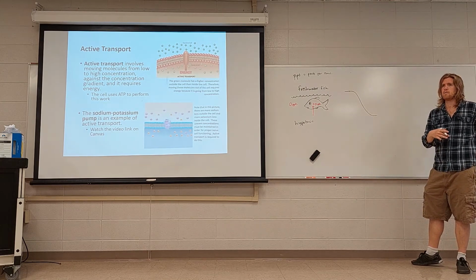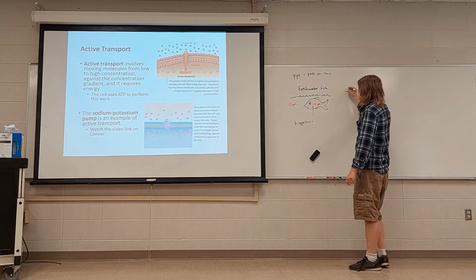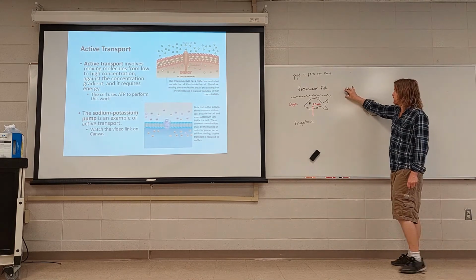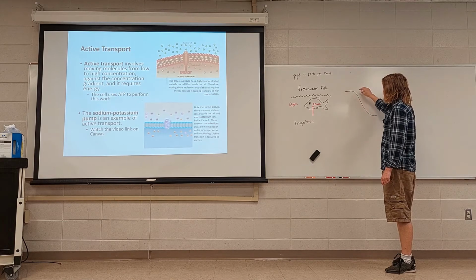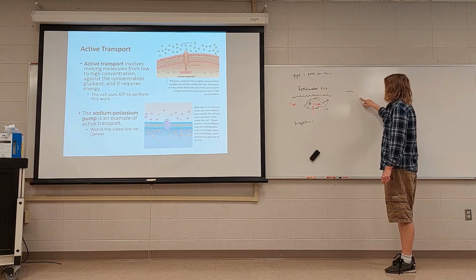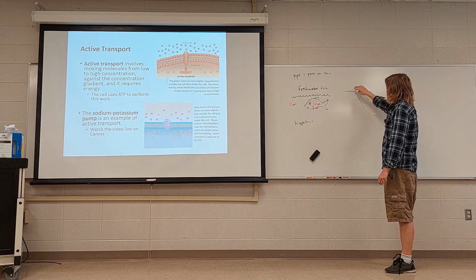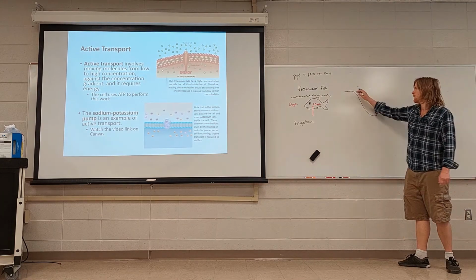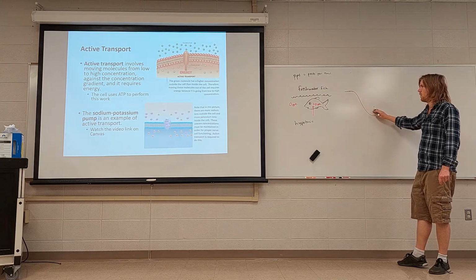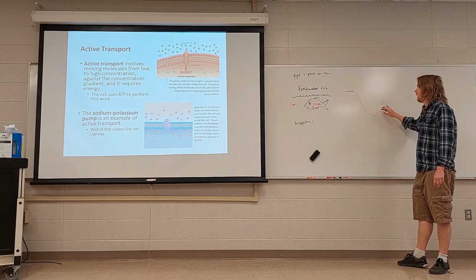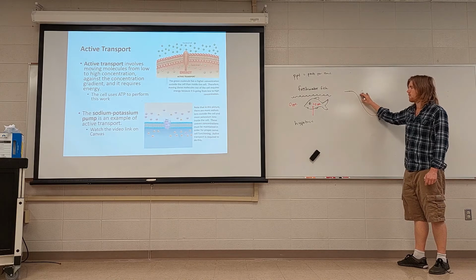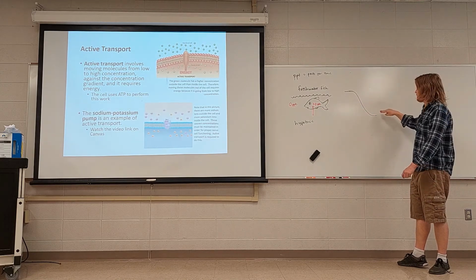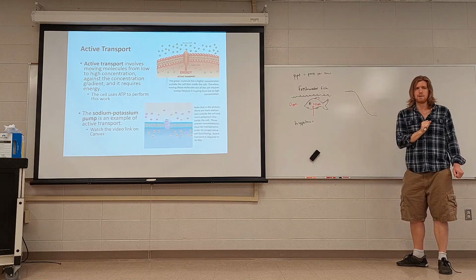And think of it like biking, right? And I'm not going to try and draw a bike because it would look awful. But if you're going to bike down a hill, you don't need to expend any energy going from a high to low elevation. None at all. It's totally passive. No energy needed, you just coast. Going up the hill requires energy. You have to expend a lot of energy to go from a low elevation to a high elevation.